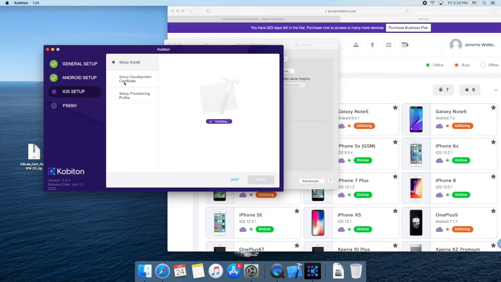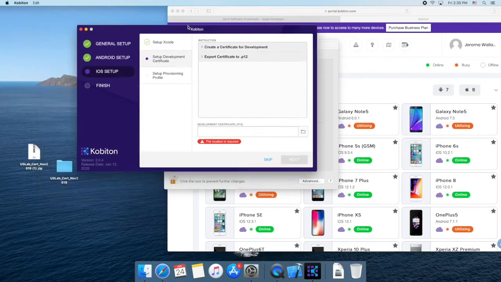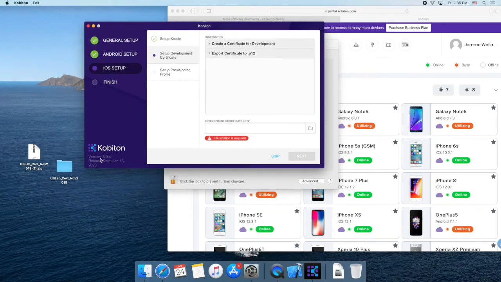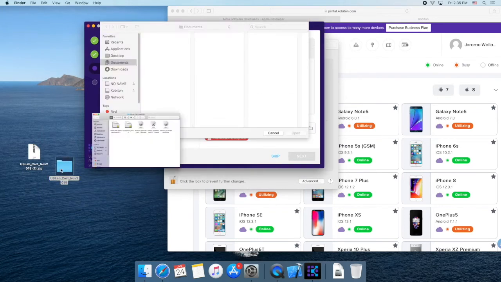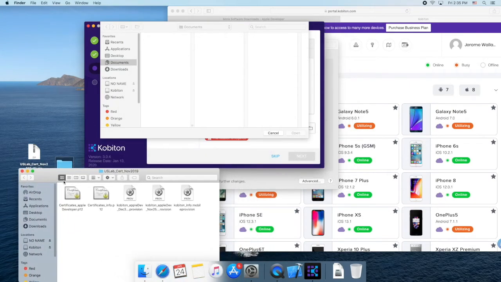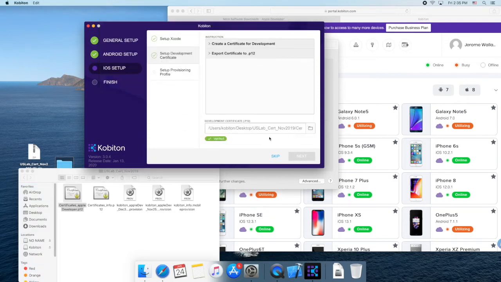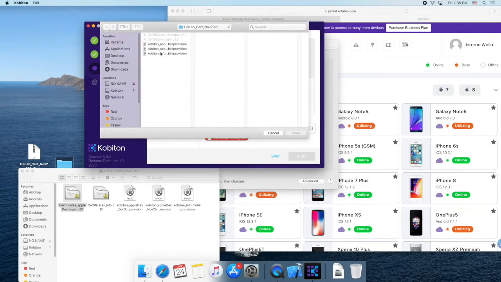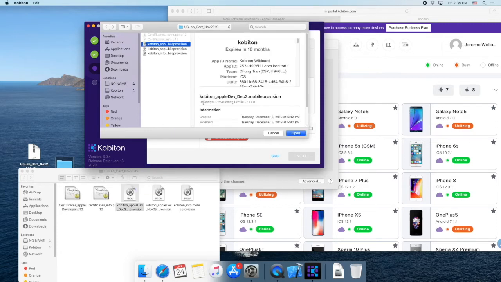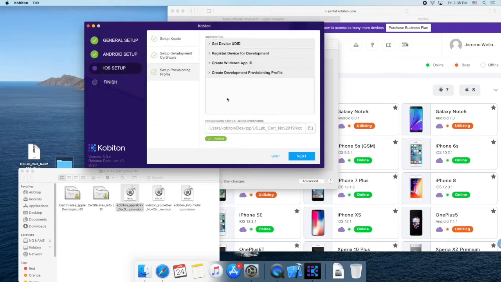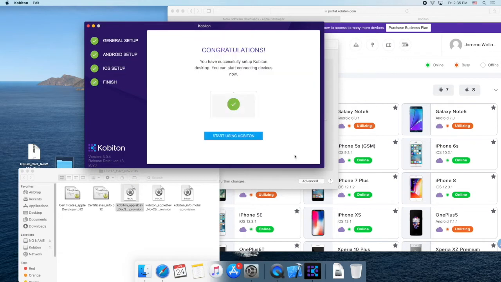And we do plan on setting up iOS devices. So we're going to go to setup certificate. So we're going to set the development certificate, in which I have another tutorial in which I show you how to do this. We're going to get the P12 file. That's what goes here. And that's basically your certificate that you need. And then we're going to set up provisioning files. And you go here and you get your mobile provisioning files. And you have to make sure that they match. And you made them on the same Apple developer account.